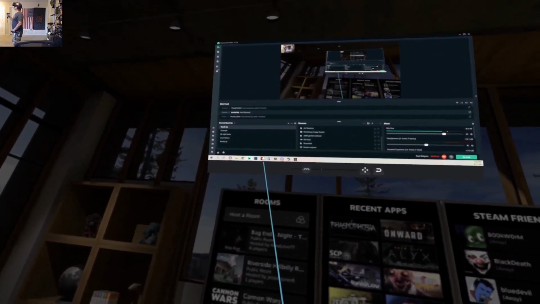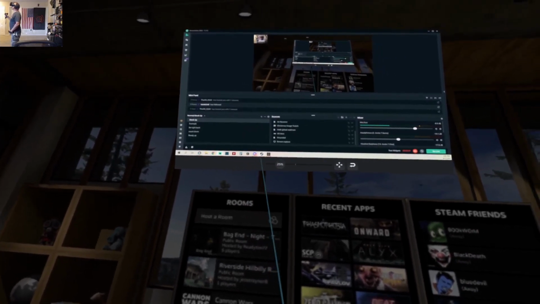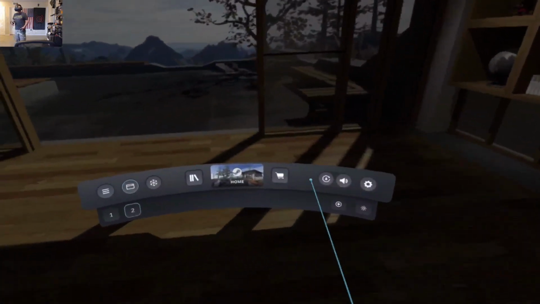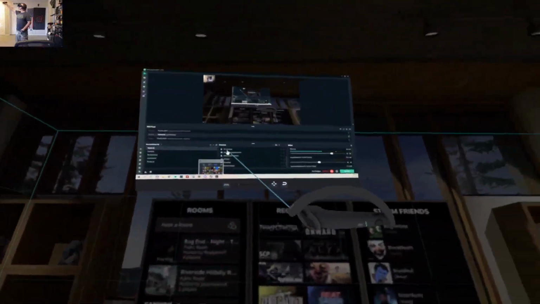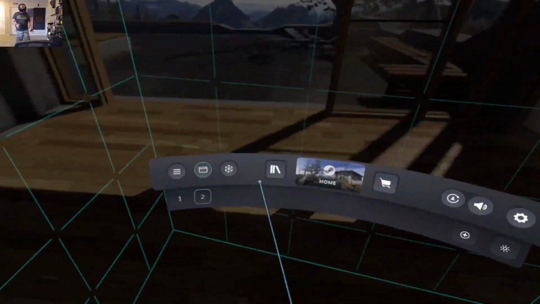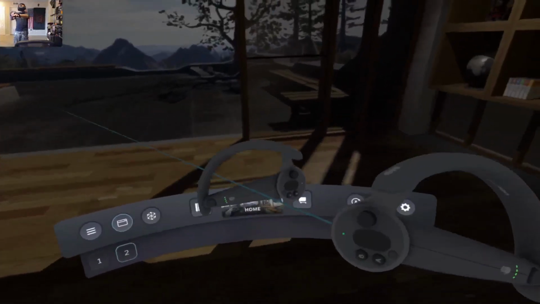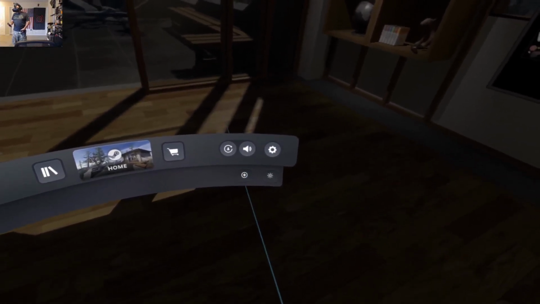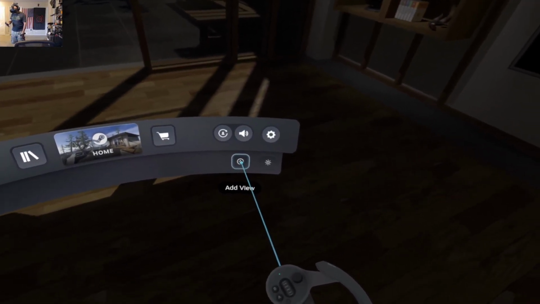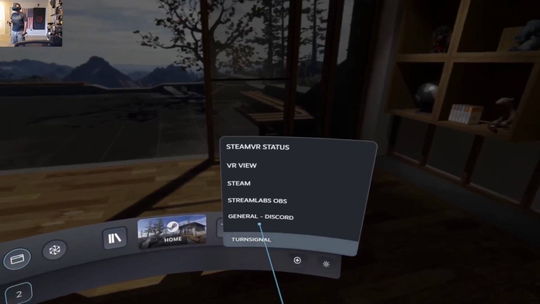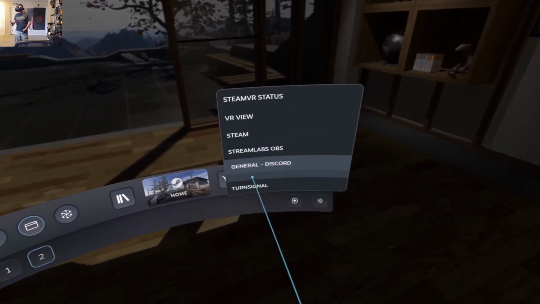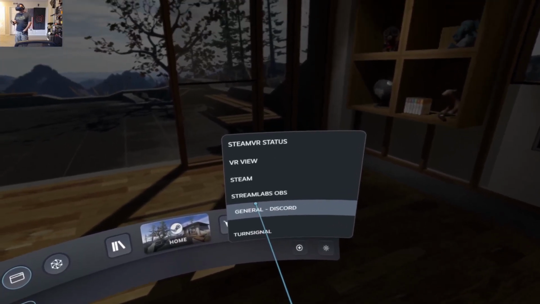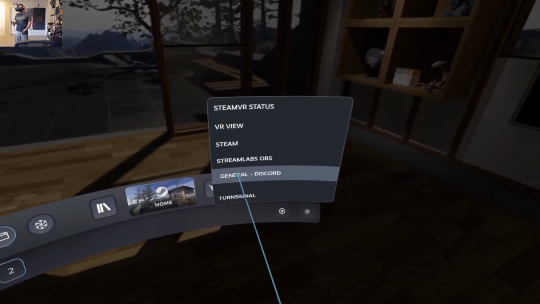And seeing that we're in here, let's open up another program. Yeah, okay, that should be open. So now we're gonna come down to here. So this is one that's set up in the environment. Now what we want to do is put one on each of these controllers. So we'll go over to the add view, as you can see down here at the plus button, and then all your programs that are open that you can use for this overlay are available for you here. So let's take the Discord.